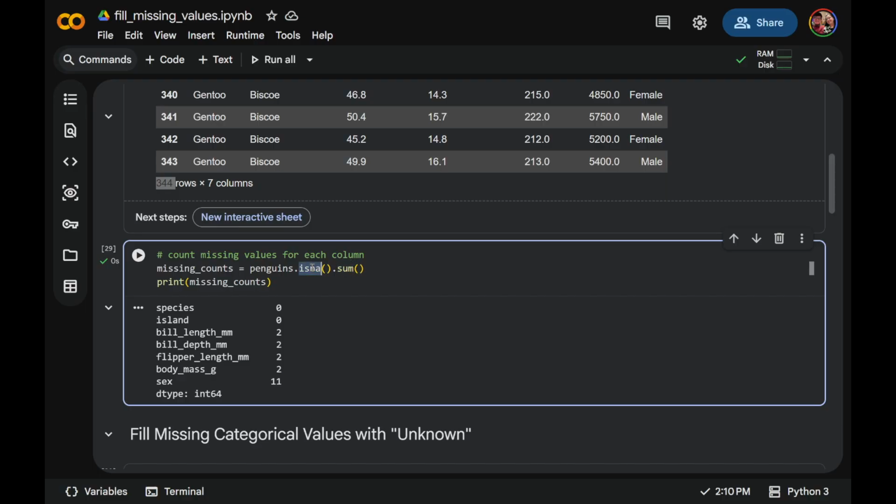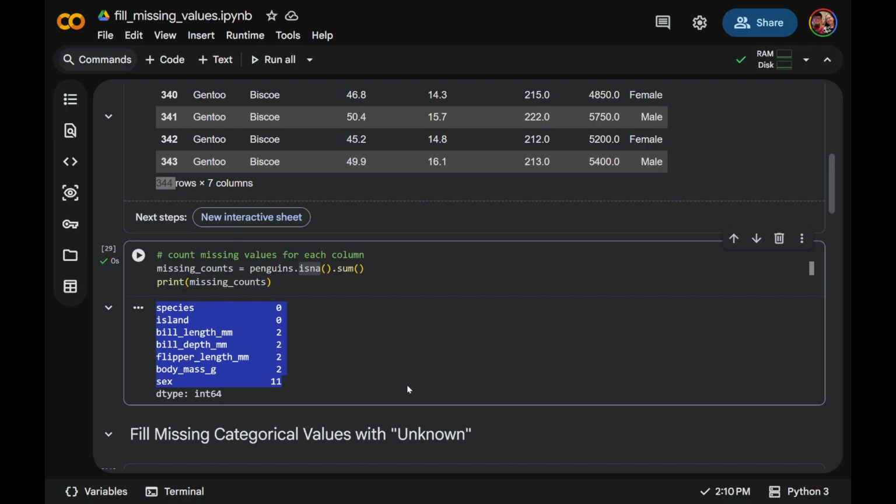Is it an NA? If it's true, it'll add 1, add 1, and so forth until it's all done. When you print that out, you can see that we are missing no values from species, no values from island. We have a couple values missing for the numerical data, and then we have 11 missing penguin sexes.